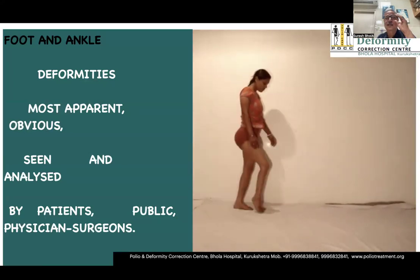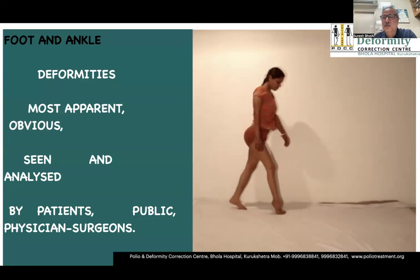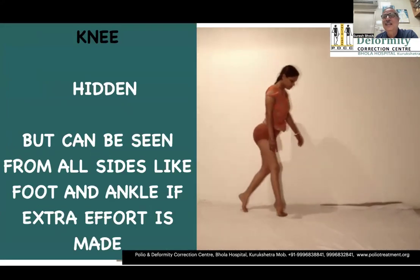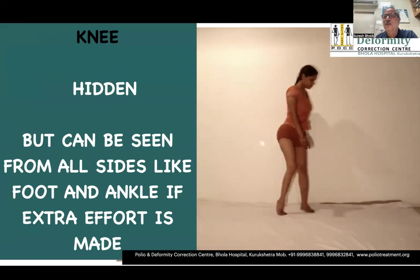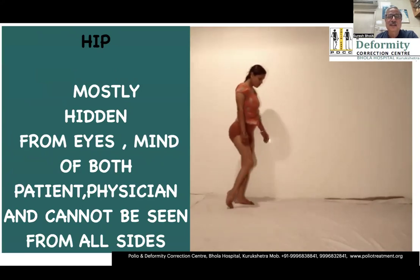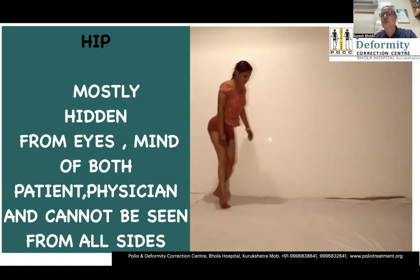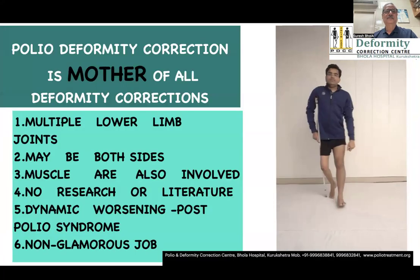One thing I would like to share: most of these patients come and say their foot and ankles are deformed. This can be seen very easily by the patient, the doctor, and everybody. And we try to treat them. Please go proximally. The knee is hidden, but this can be seen from all sides if extra effort is put in. So maybe the deformities are at the knee. Still higher up is the hip, which is hidden from the eyes and mind of both patient as well as physician, and maybe the problem is coming from there. My sincere advice is do not jump on foot and ankle, especially in polio patients. First, evaluate higher up. I will further elaborate on these things. Let's take a case.